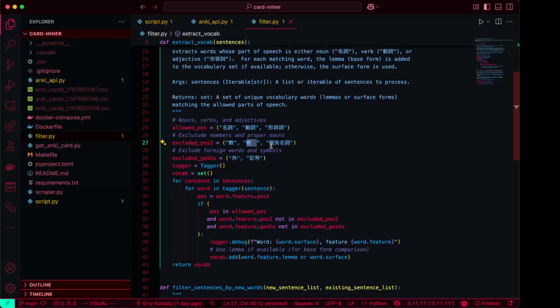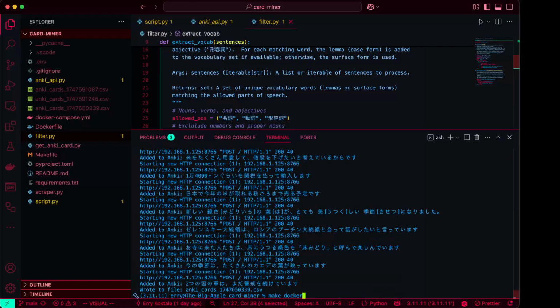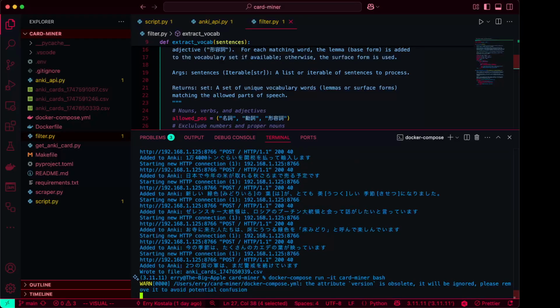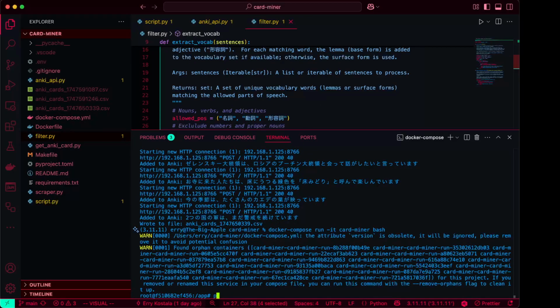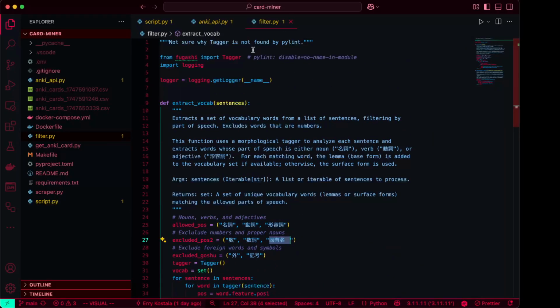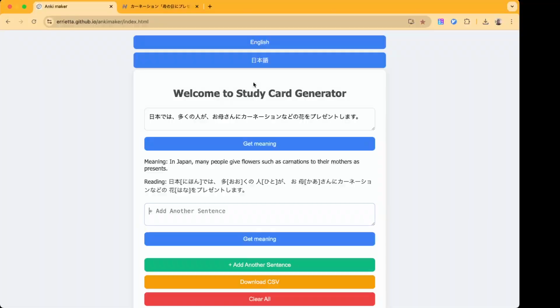And I'm excluding names, that's proper nouns, which could be a country name, a person's name, a city name, any kind of proper noun. I'm ignoring that. And then finally, I'm excluding words that are completely foreign in nature, and symbols. So a symbol could be an abbreviation like GDP or something. So I just want to make sure I have real Japanese words to work with. So this is how Fugashi works, and again, this is just a Python module I'm using. But it's really interesting if you care about Python stuff.